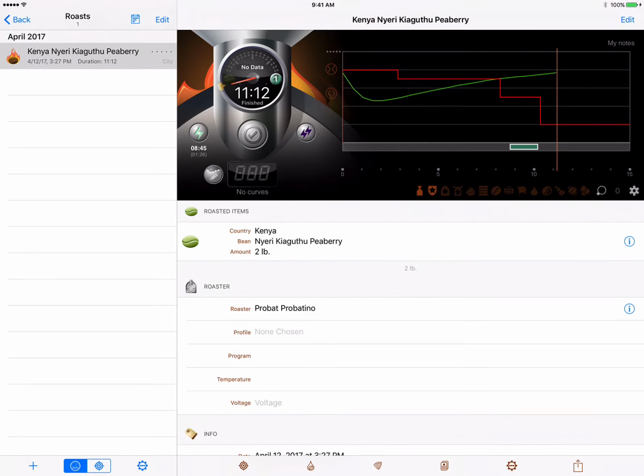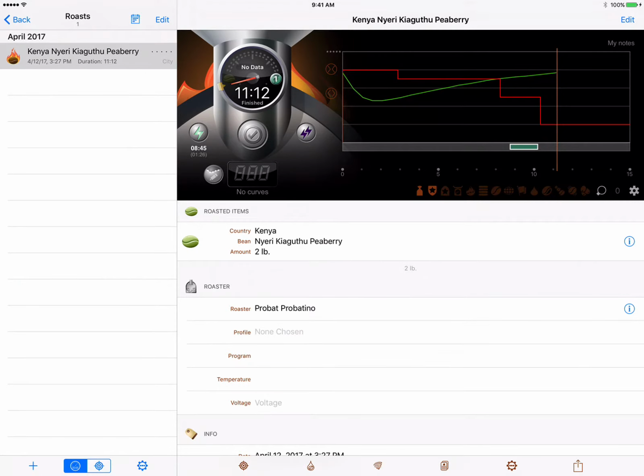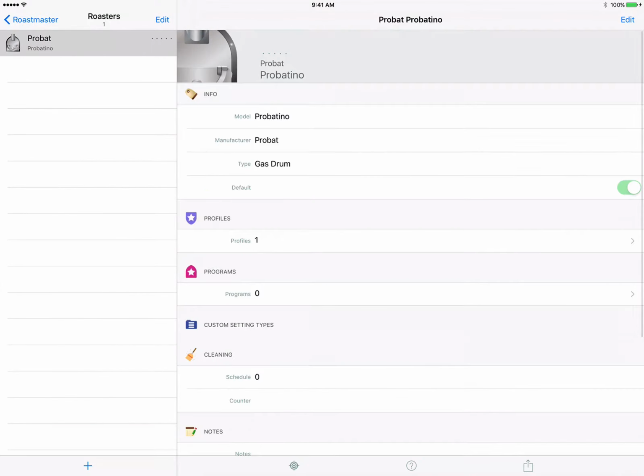So at this point, you may wonder, where did it go? Roast profiles live inside roasters. So whenever you use this create profile from roast feature, you're going to need to make sure that you have a roaster tagged in the roast first, because ultimately the profile will need some place to live. So if we want to see this profile we've just created, all we need to do is view the roaster detail screen. Now to do that, we could navigate back and choose roasters and choose our roaster and see its details here.